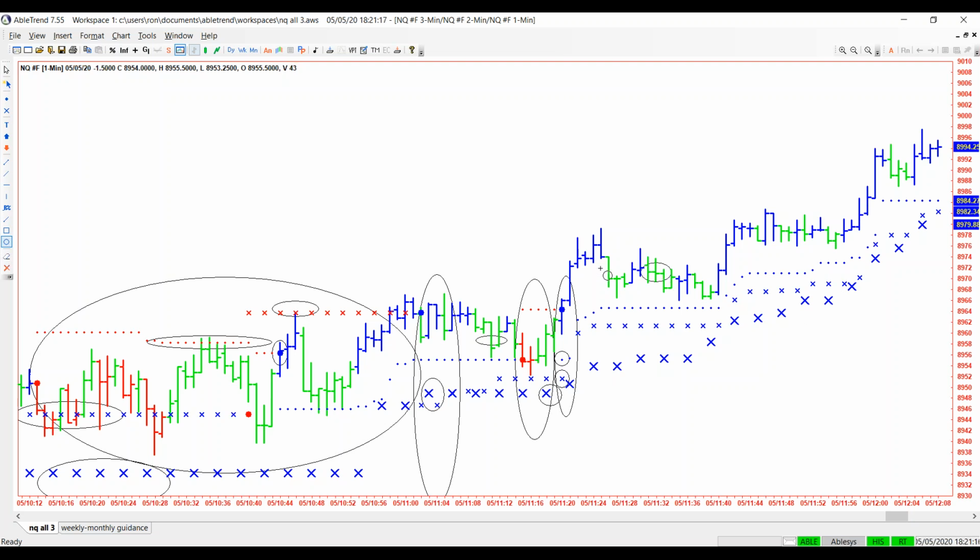Don't use the 2 green bars in here. You're only winning like 5, 10 points, 6, 7, 8 points. You don't use the 2 greens. Previous lower blue dots. If you want to use the 2 greens, I wouldn't even use it here. I mean, it's okay. You're up like 10, 12 points. No, that's not good enough.